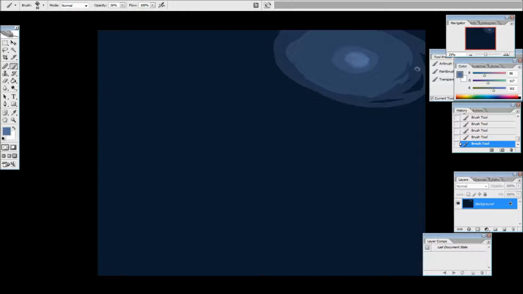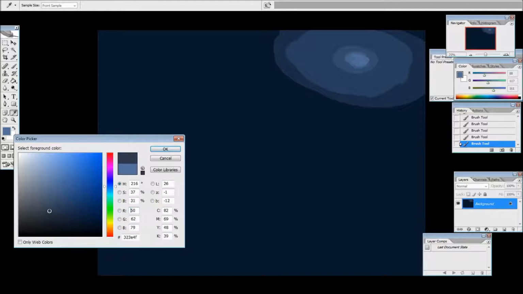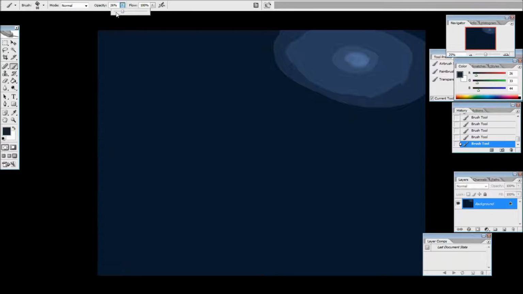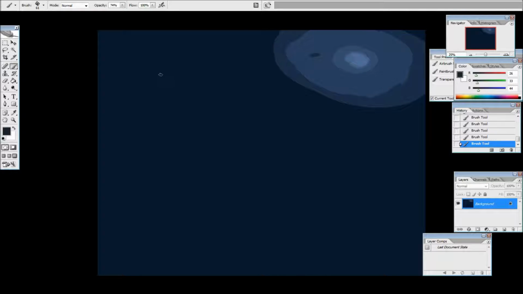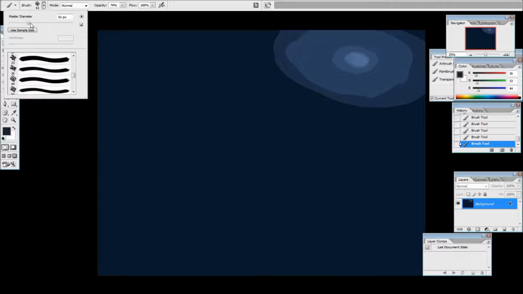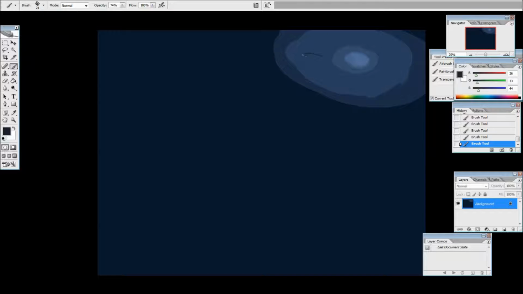Yeah, this will be fine. Keep doing this. Alright. We raise the opacity some more. Make it a bit smaller. That's not small enough. Alright, keep going. Let's see. Yeah. But opacity a bit too high for that.